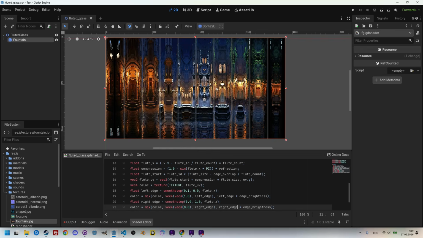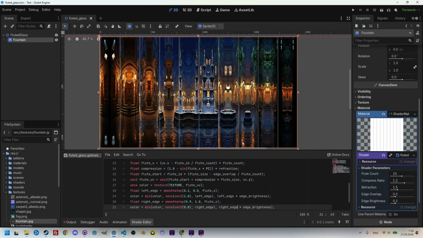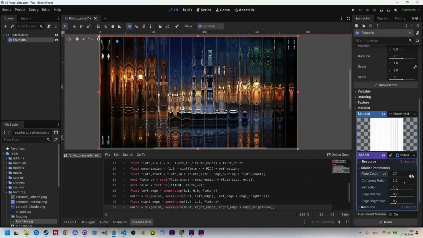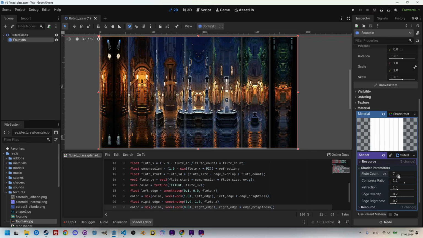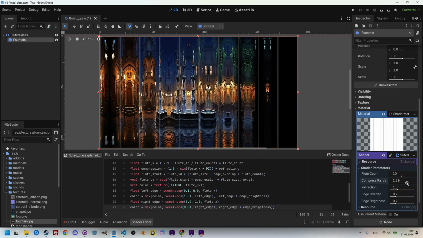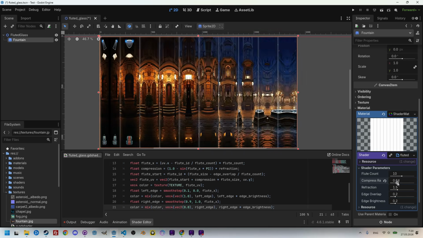Let's just expand this to see more of the image, and we can try tweaking the parameters and observe how they affect the overall appearance. So for example, fluid count increasing, now it's 20, now it's just 1, 2, 3, 4, 5, yeah. Let's get back to 10 and fix the compress ratio, and now we can see the smooth refraction.